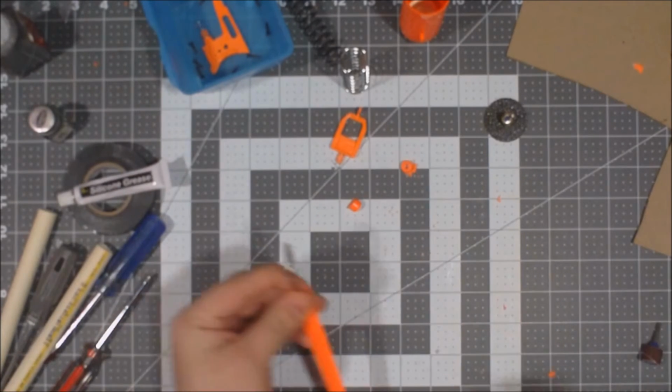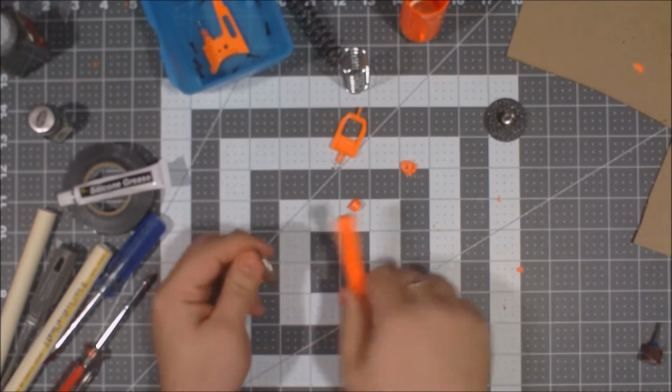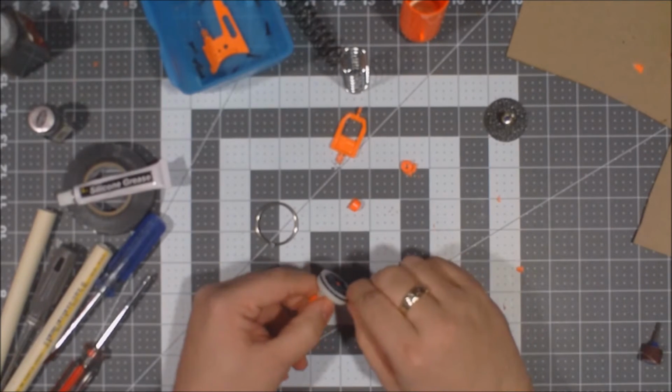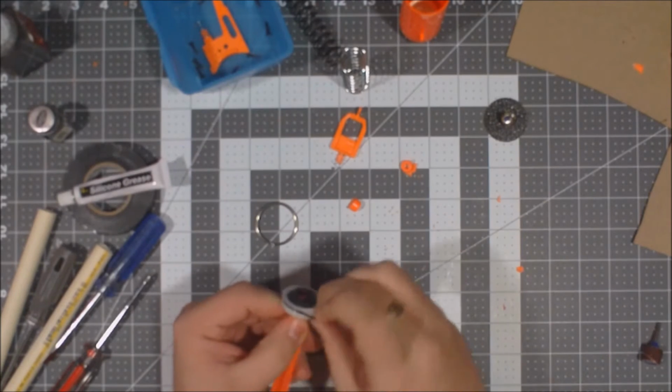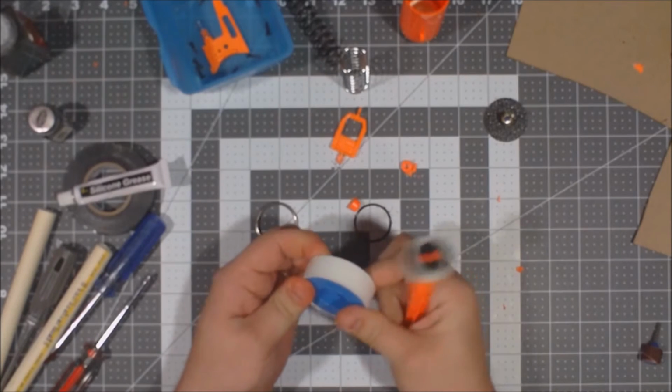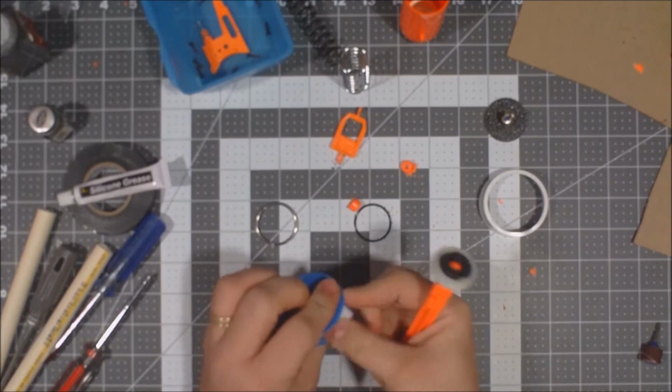Now we're going to, sorry, I realize I should explain that if it is a tight fit, it's going to keep the keyring from bouncing around and all that stuff, and that's totally fine, because this way you'll either keep the keyring straight, or if you push it back down, it's not going to go flying over you.